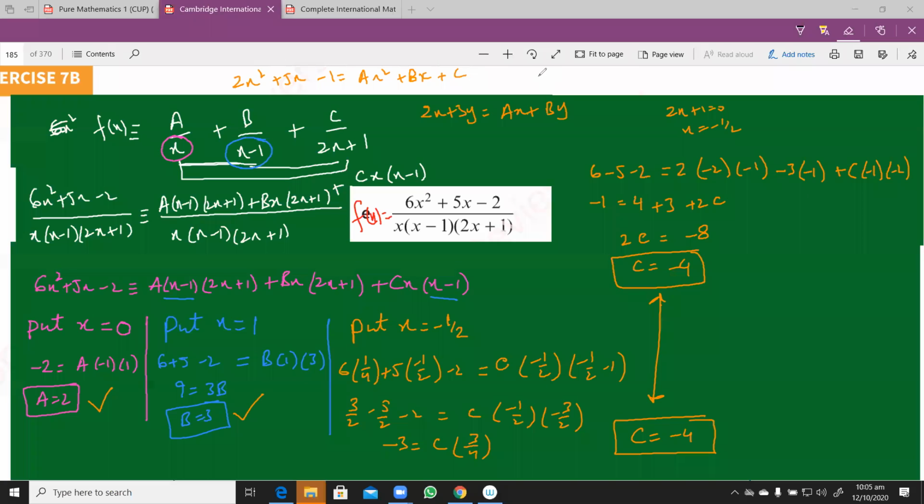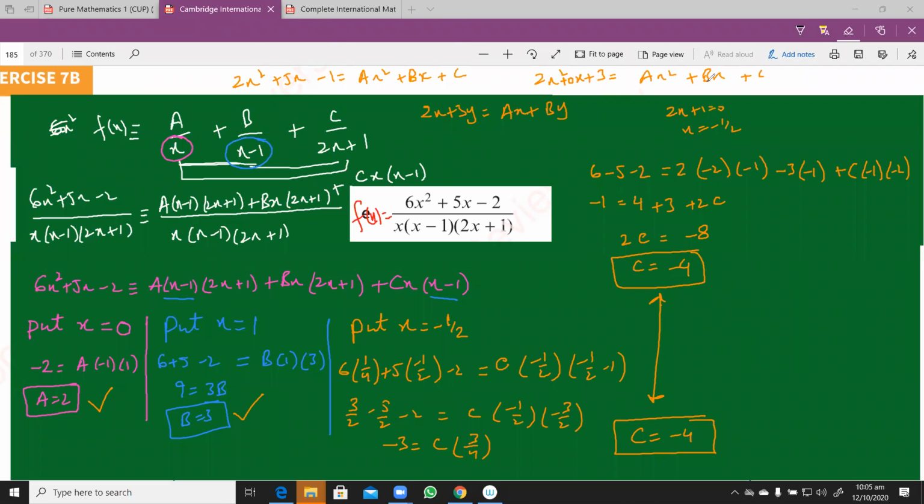One more question. Suppose you have 2x squared plus 3, that is equal to ax squared plus bx plus c. Now what are the values of a, b, and c? 2, 0, 3. Because there is no term in x, so you can assume that you have a 0x over here. Okay, even if you don't write it, you can imagine that there is no x, so that means b has to be 0.